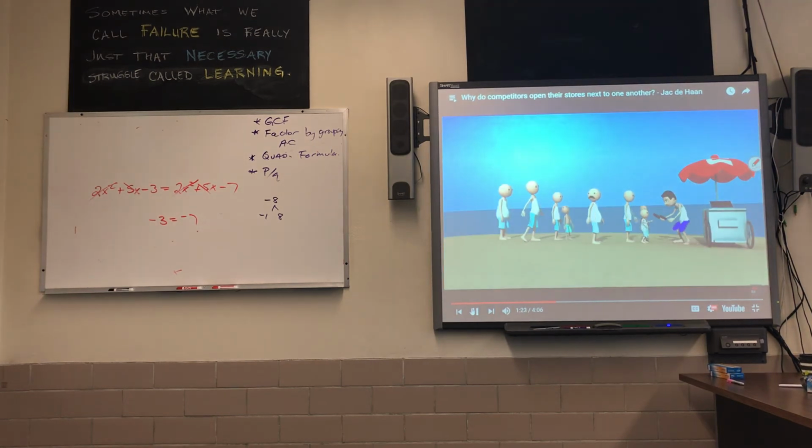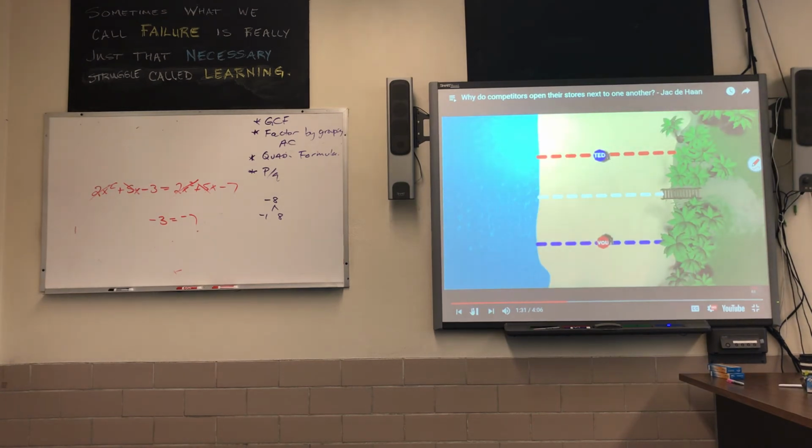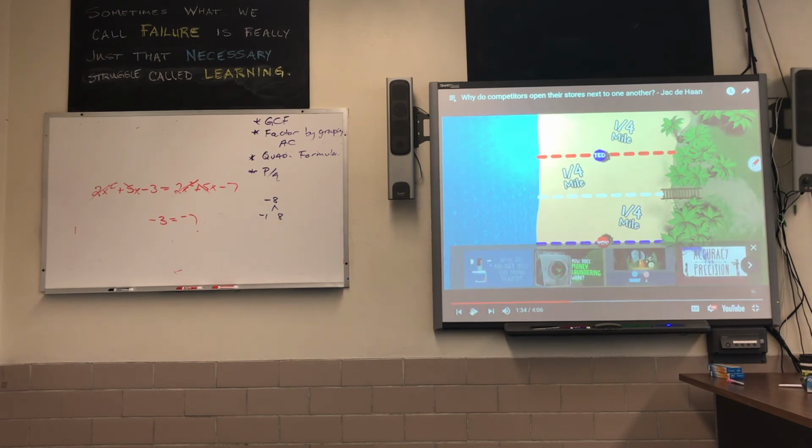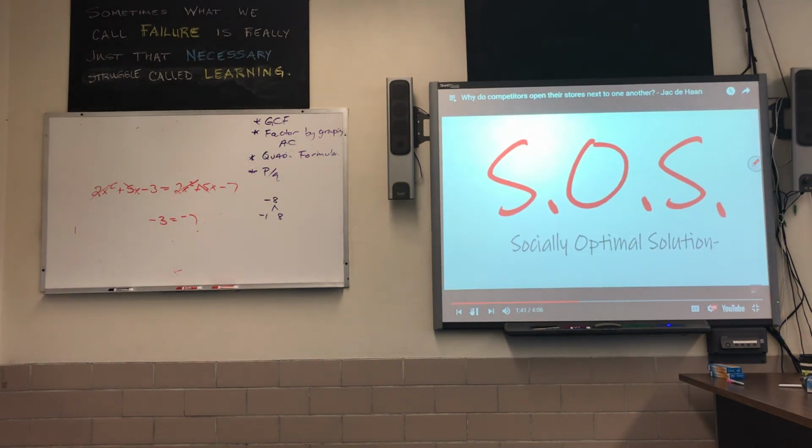With this agreement, everyone south of you buys ice cream from you. Everyone north of Teddy buys from him, and the 50% of beachgoers in between walk to the closest cart. No one walks more than a quarter of a mile, and both vendors sell to half of the beachgoers. So there you've got kind of midpoints of midpoints, right? You divided the beach in half. Now you get half the beach, he gets half the beach. Game theorists consider this a socially optimal solution. It minimizes the maximum number of steps any visitor must take in order to reach an ice cream cart.